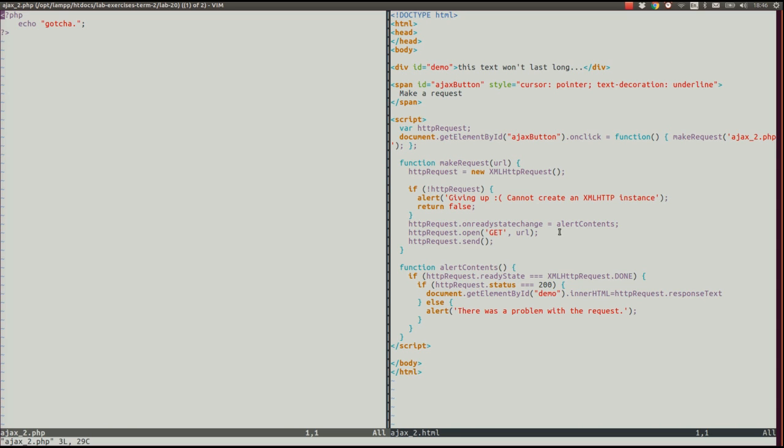Click on the button, an Ajax request is made to a certain URL. The request to that URL returns "gotcha" as a string. The response function understands that the request has gone fine, uses that string that comes back as a response to modify the page. And to the user, it looks like clicking on that button makes that element of the page change without having to reload the entire page.